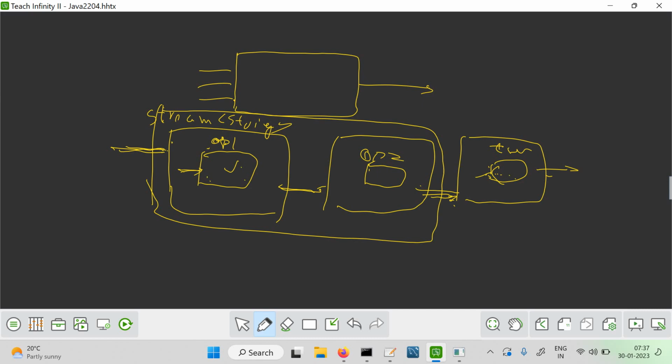Does this clarify further, understanding the stream? Because it's a new way of doing it, right? And this is basically a functional way of working, because you are using functional objects. What you are giving is what to do with each and every element which is coming through the stream. There's always an input, and if another stream is being generated, that means it has taken the output from here as input.